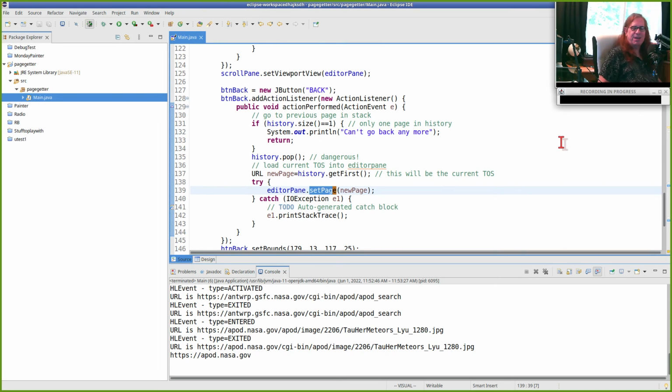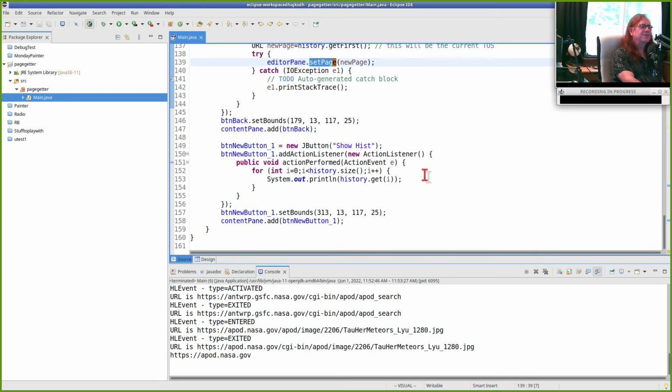And so I could have a super back button. I can clear my history. Well, what does that do? It just calls history.clear. And it gets rid of all of those history links. I can show my history. I could just make a loop and print each thing that's in my history. I could save my history. And I would just open a file, make a print writer on it, and then when I iterate across my linked list, I would just go ahead, instead of writing that to system out, I'd write it into the print writer that went into a file, and now I can save my history into a file.